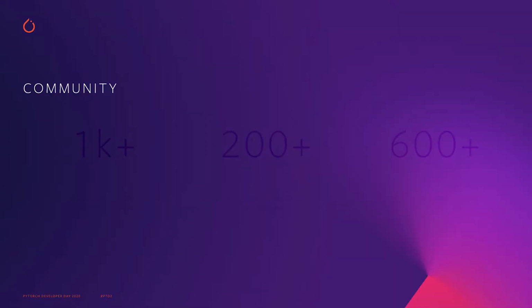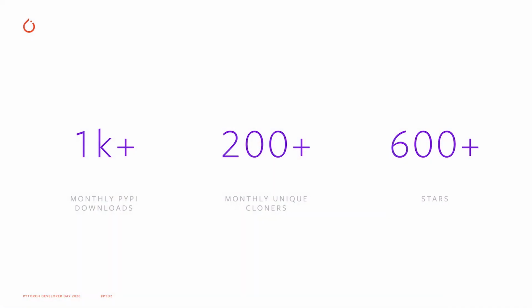Finally, I wanted to talk about our community because the response has just been amazing. We launched only on August 31st, and it was fantastic to see that we have already hit more than 600 stars on GitHub. We have more than 1,000 monthly downloads last month. And finally, more than 200 of you have already cloned this repo and tinkered with it, which is just a testament to how popular privacy-preserving AI is becoming, which is very comforting.